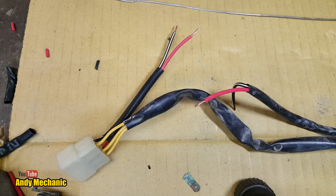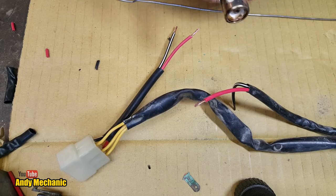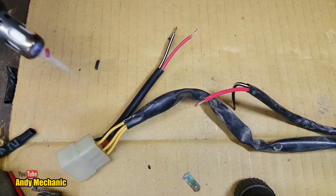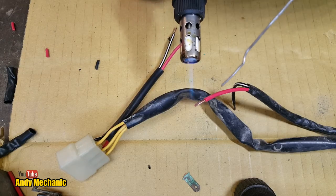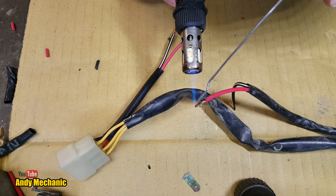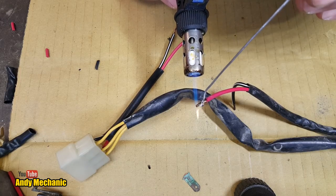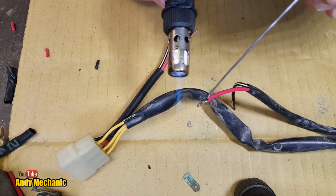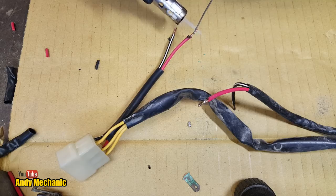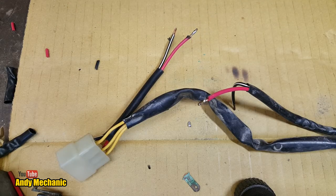Right, everybody tells me off for my soldering, but it's all right. There we go. Right, we're just going to get a bit of solder on each of these. Hopefully it's going to flow. That's that one. There you go.